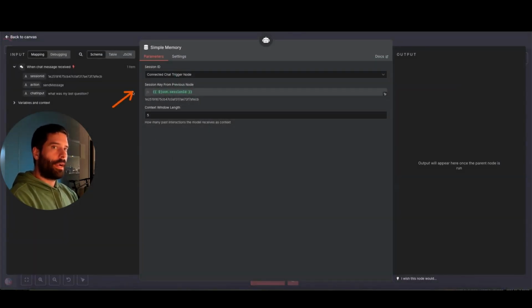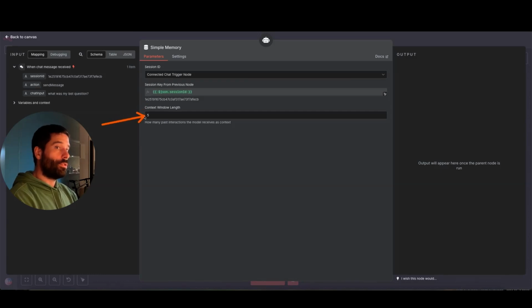Now the memory for our chat sessions is actually using something called a session ID. Now, as we can see from the previously sent node, which is the chat trigger, we have a session ID, we have an action, and we have the chat input. So the chat input was just the question that we're asking, but then there's also a uniquely generated variable, which is called session ID. So this is a consistent variable for the entire chat session. It doesn't change with each message. It stays the exact same for the entire chat session. So the settings are already pre-configured to use that information. We don't actually have to do anything.